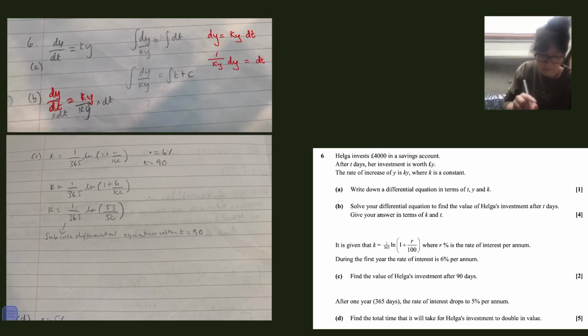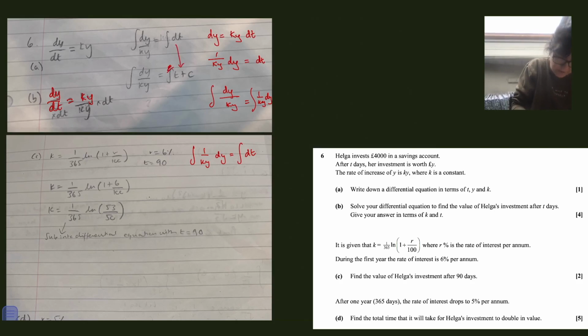Now notice I wrote it differently from you. It's the same thing. What you've written there, the integral of dy over ky, is the same as the integral of 1 over ky dy. They're the same thing, but this comes back to exactly what we were talking about in previous questions with that confusion over what dy actually means. And see how now you've abandoned it. Now I know you know how to integrate 1 over ky dy, and I know that you know how to integrate dt. You just forgot to take away that.